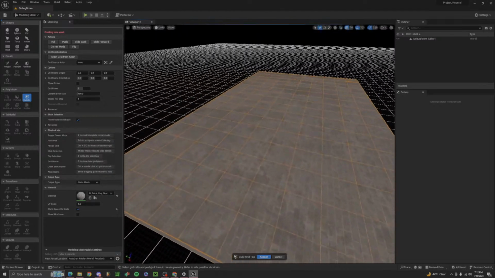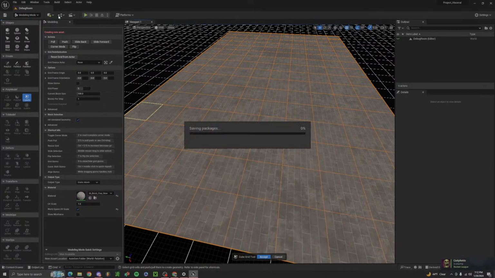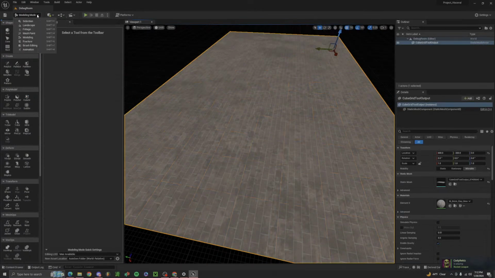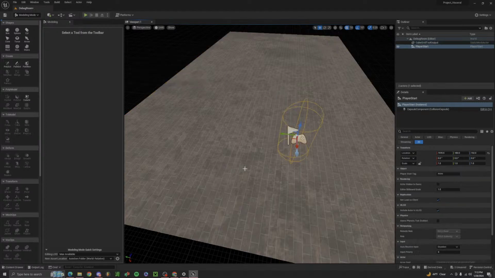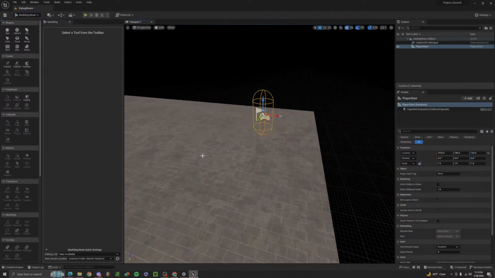Okay, so we'll do that, and then we are gonna save, and we're gonna have to do some stuff. That's another thing I'm about to figure out. We're gonna do some stuff with the game mode information so that it knows when to pass the player controller over to... Oh, that's a whole other thing. I probably have to build a whole player controller thing from scratch, but that's okay. Let's put the player's start point here. I think it's Shift R, Control R, Alt R. I don't know what that is.